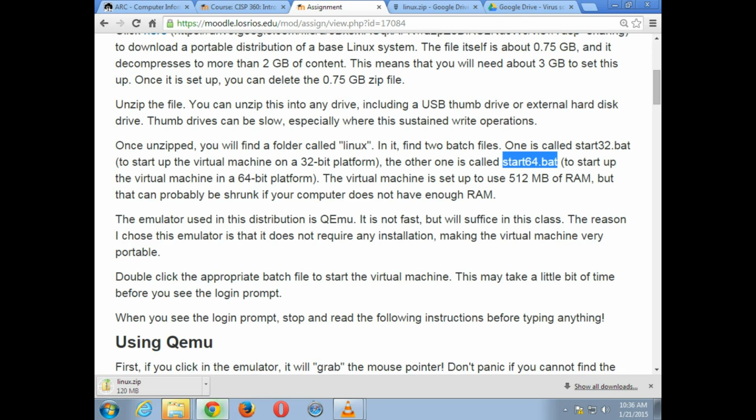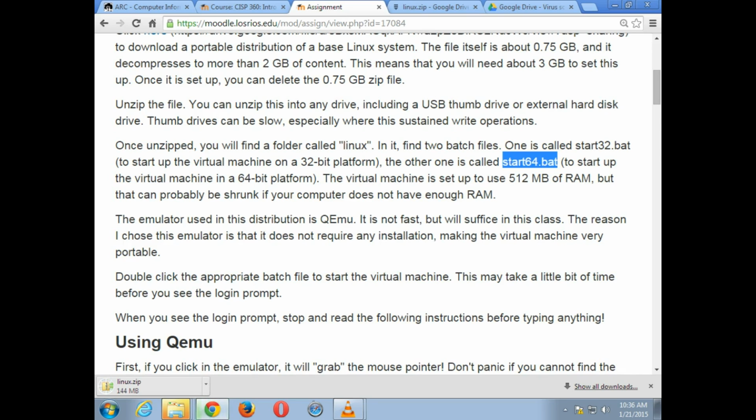In other words, it is the operating system that is directly running on top of the hardware of this box. When you run an emulator, it has the ability to pretend to be another computer. In this case, I'm using Linux as a guest operating system, which is the one that is running inside the virtual machine. From many perspectives, there's no distinction between a real physical PC and a virtual machine, because a virtual machine works pretty much the same way as a real machine, other than it does not have a physical form.